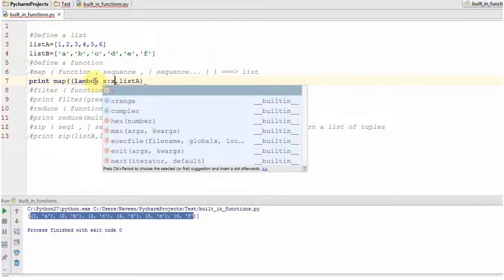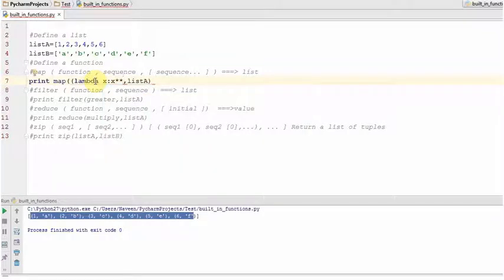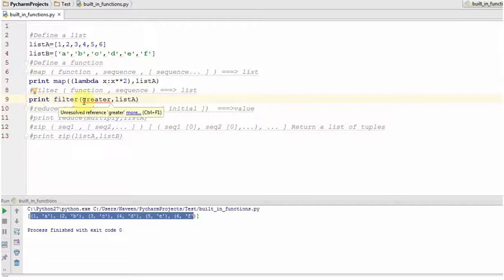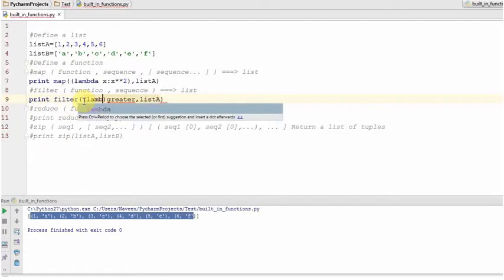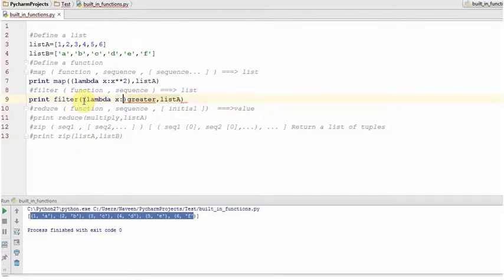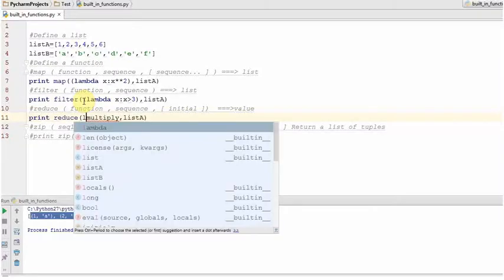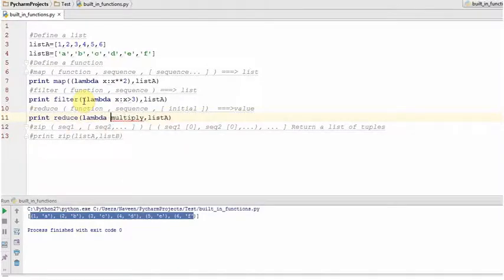Here I'll remove this greater function and replace it with lambda x: x greater than 3. And for reduce, instead of multiply, I will use lambda x comma y.